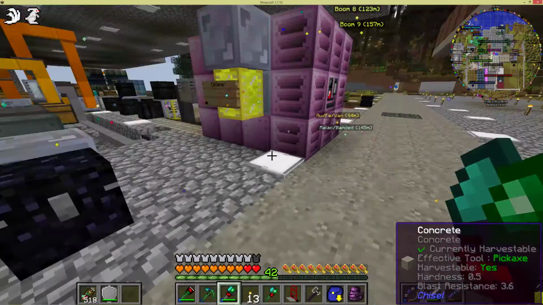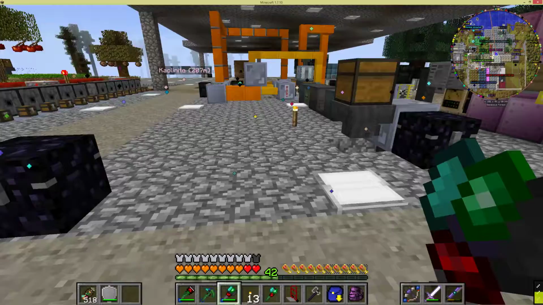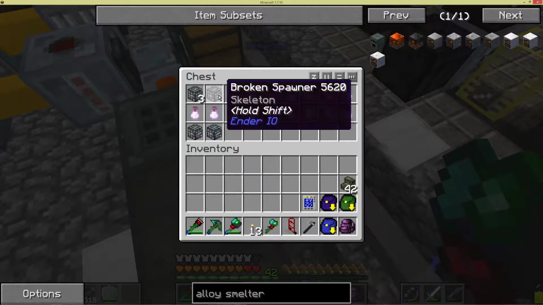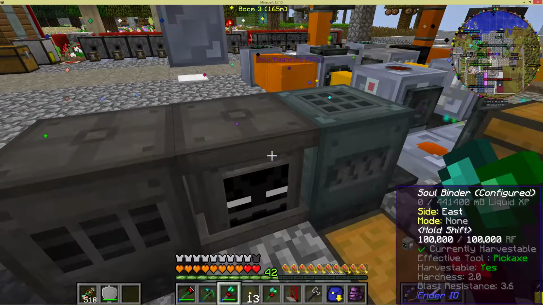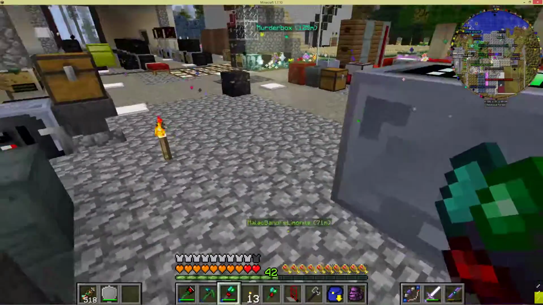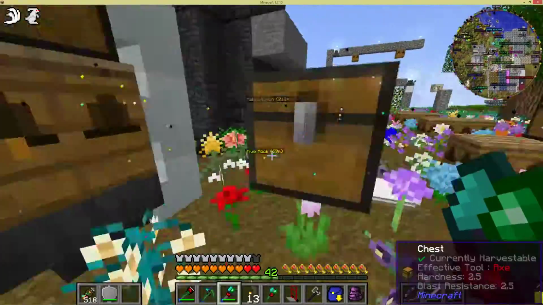I got a request from someone online about how I set up my wither skeleton farm, so I was going to go over that real quick. What I used was a skeleton spawner that I restored to a powered spawner using the soul binder process that's discussed in the quest book. Once you have that, you can use it for a lot of fun stuff.